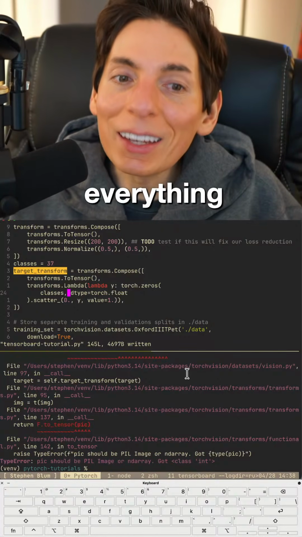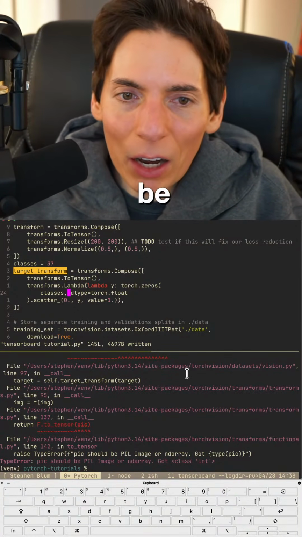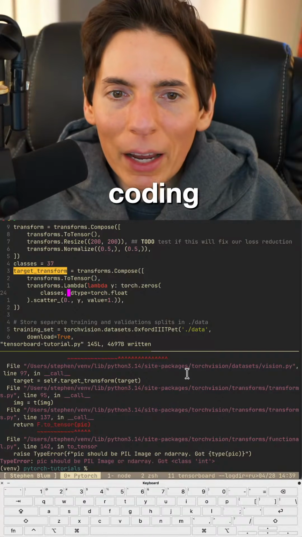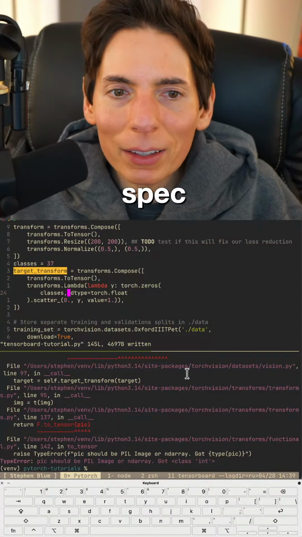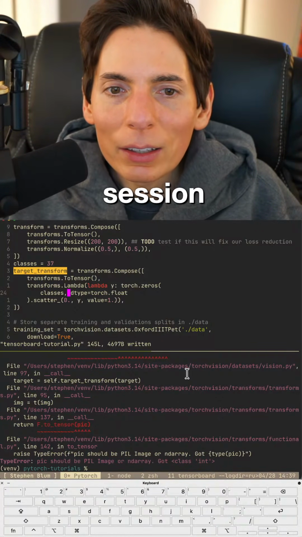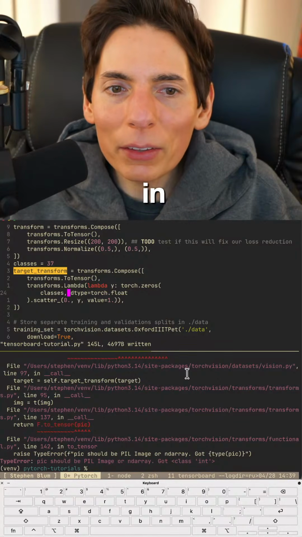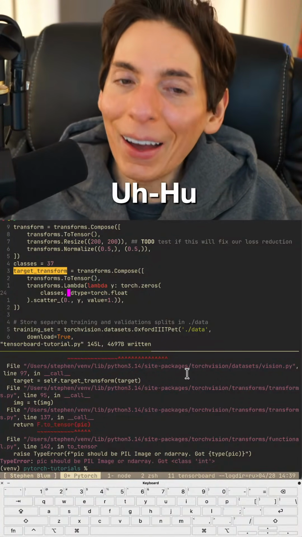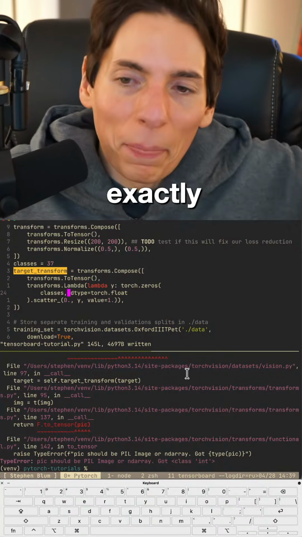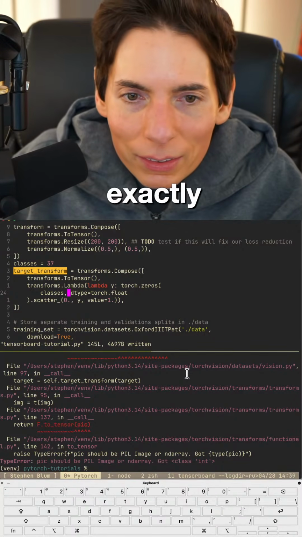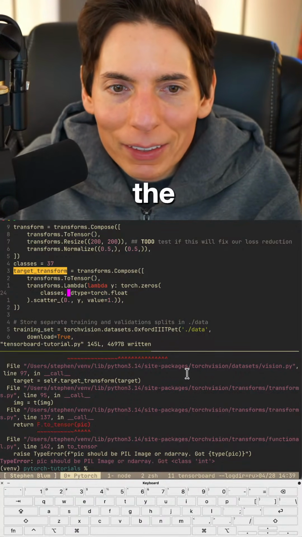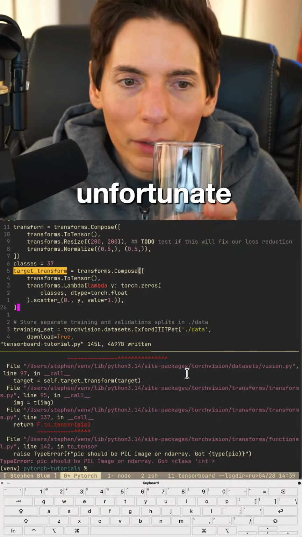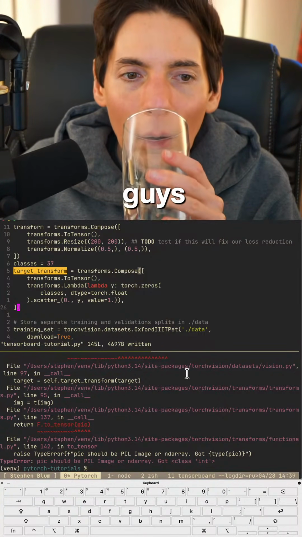They're stealing everything. We have to be careful, you guys. They feed code into AI to make an extremely detailed spec and then tell another session to make it in Python, and it makes almost exactly that. That's what happened to IBM back in the day. That's the world we live in, you guys.